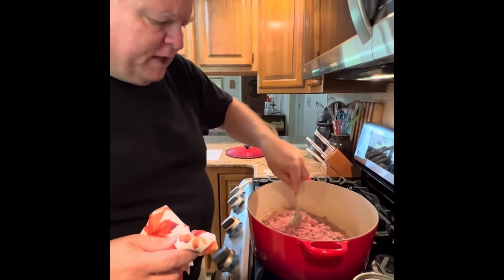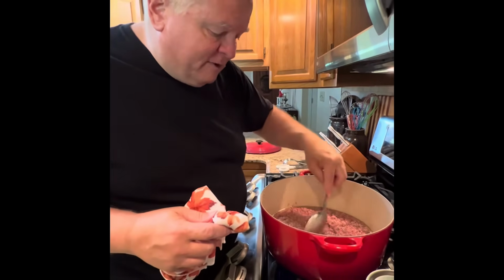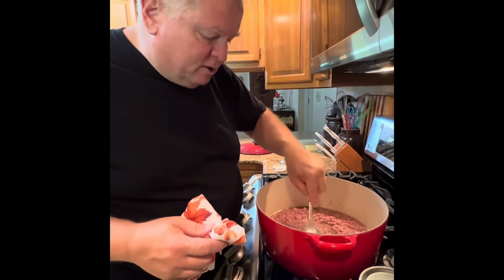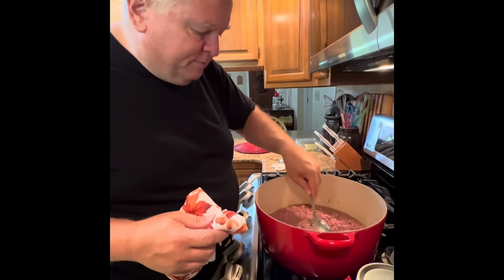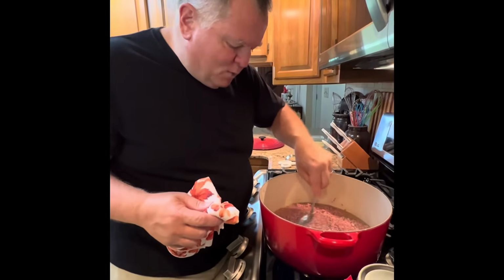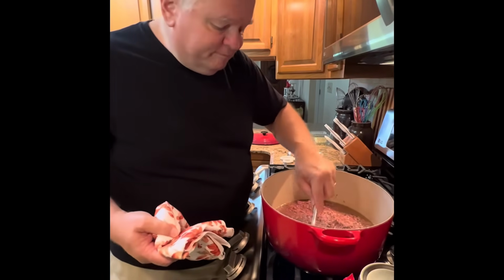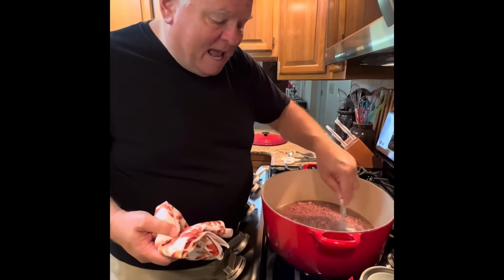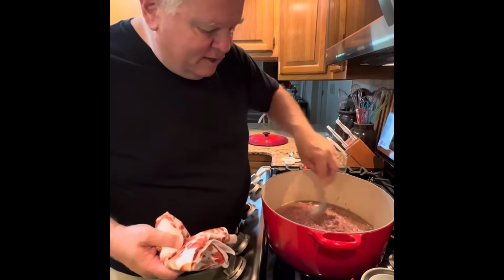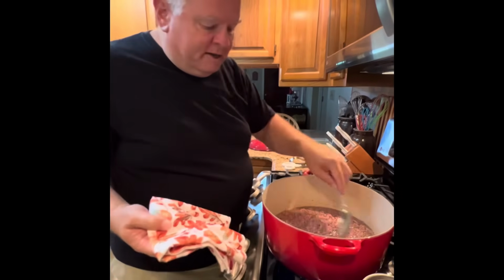I know there are people that cook it in water and all kinds of stuff. I just don't see a reason to do that. It's an extra step that I just don't understand doing, but do it the way you want to do it. Most of us do it the way we learn from our parents or our grandparents. And honestly, this is the way my dad did it. And that's why I do it this way too. And we all had to learn somewhere, right?